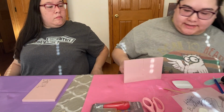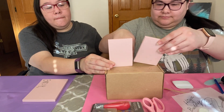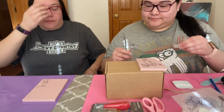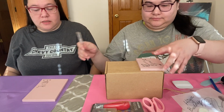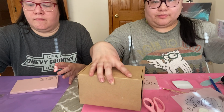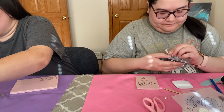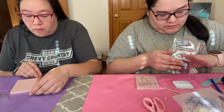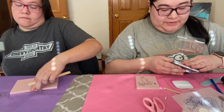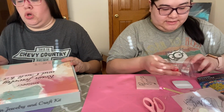I'm going to put it on the box that came with it. Straight-ish line. Do you need to cut? Yeah, definitely. We only have one carving tool, so we're probably not going to show all of the carving part, but really see how well this one carves. I need to get another carving tool. I want to get a Speedball one. She has a Speedball one from college, but she doesn't know where it is.